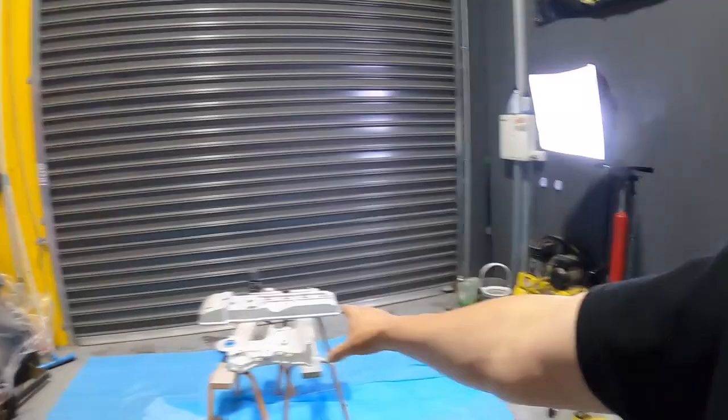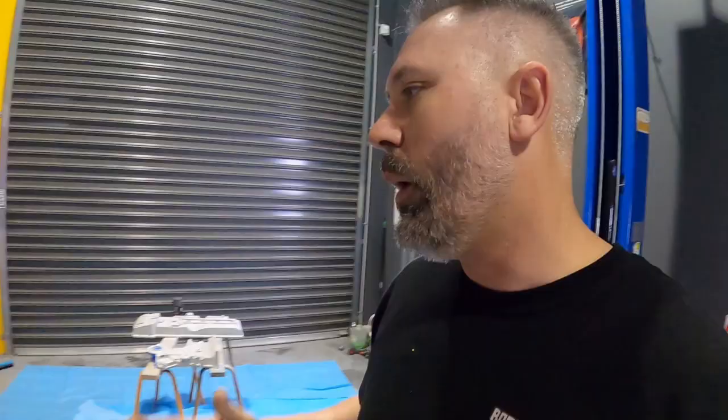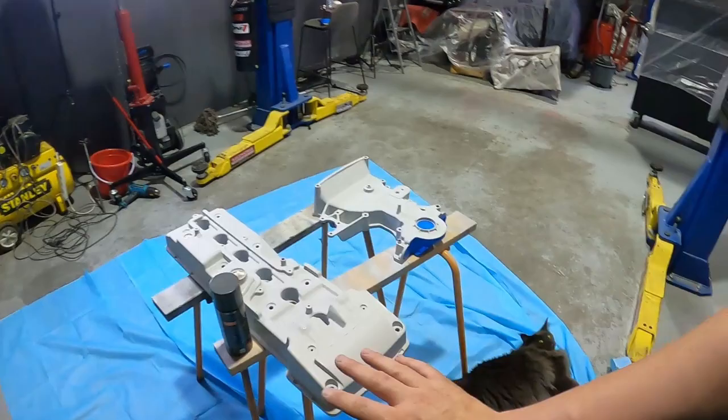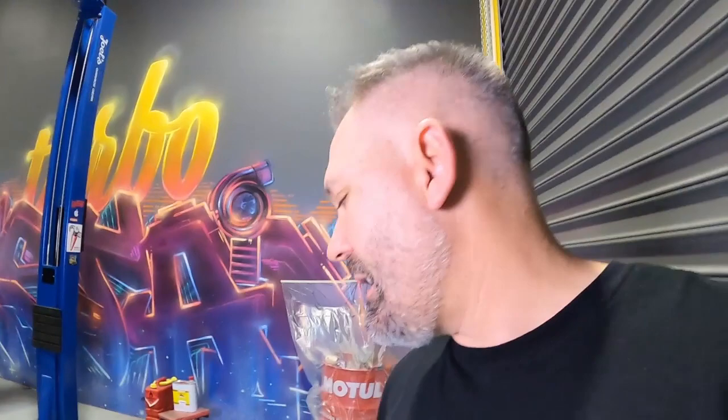So once it's had about a day to dry, which this one's had a whole day of dry time, wet sand with 1000 grit sandpaper just to take all the bumps off, get it really smooth. You'll be able to then feel everything out and just double check that it's nice and smooth. There's no impurities or anything stuck in the primer, like fur or mosquitoes or anything like that. You clean all that out.